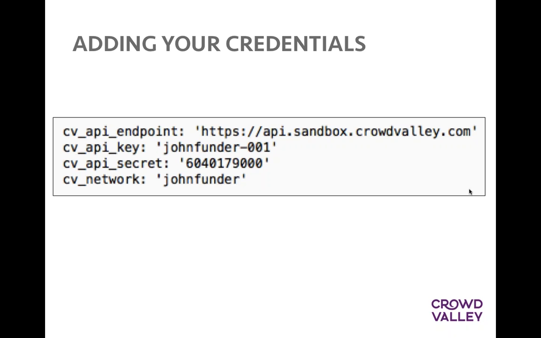So if you recall back in the back office application, the admin portal, and also in the green box when you first signed up, you were given three pieces of information, which were the network name or application name, the API key, and the API secret. So you just need to enter those into the parameters file and save it as parameters.yml, and that's the only time you need to add your credentials to this application.